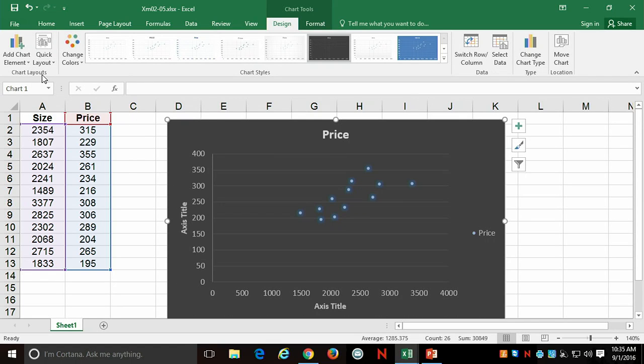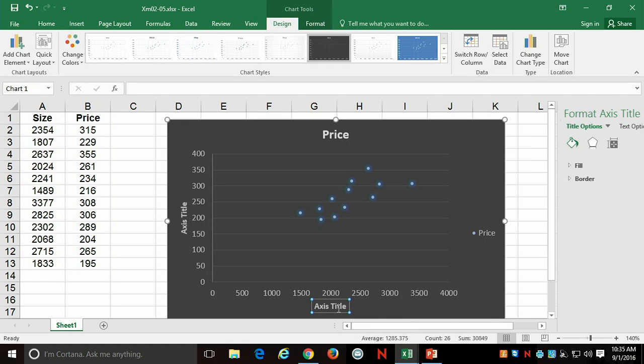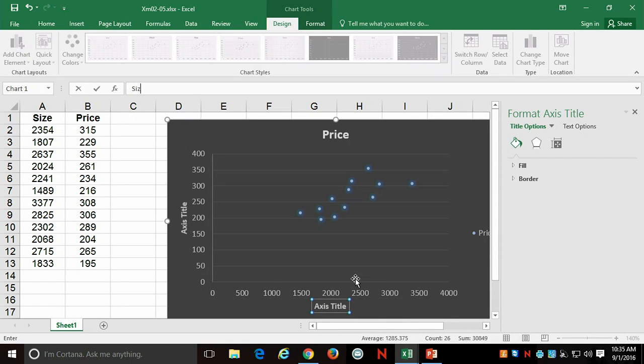So I'm going to pick that first quick layout. I would say down here, this is size, and it's size in square feet. This is price, and this is price in thousands of US dollars.